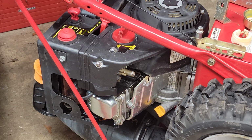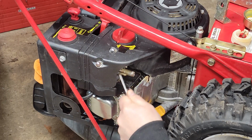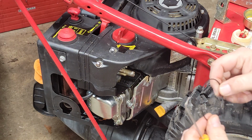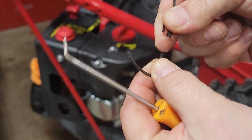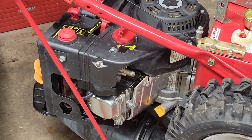And of course, when you're looking for stuff, you can't find stuff. It's never where you want it to be. Here's my other pick. Try my other pick and see if we can pop that guy out of there. There we go. Yeah, and so when they get brittle like that, they're shot. So that's a goner. Let's pull out my bag of rubbers.